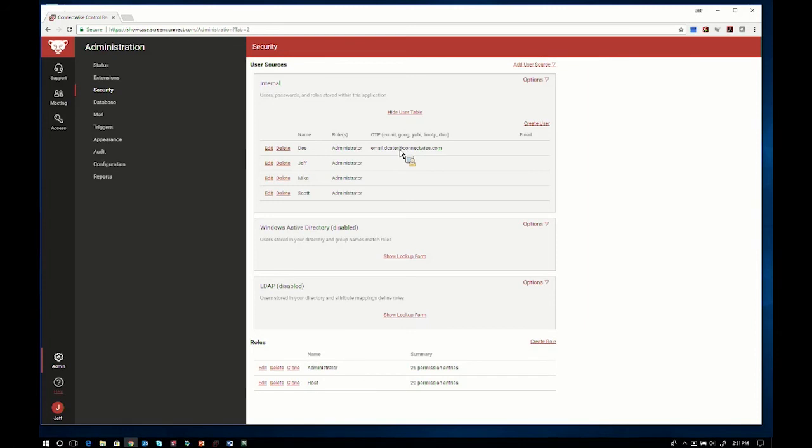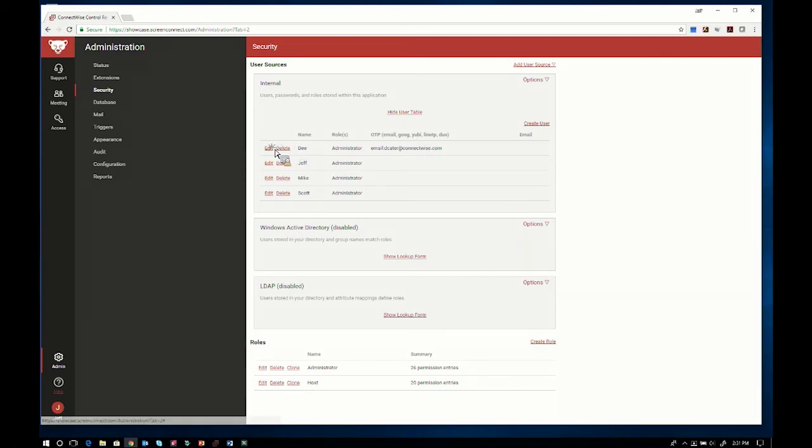We support a lot of different one-time passwords, additional two-factor. You can see a few of them laid out here: email or text, depending on how that's structured, Google Authenticator. We don't see it listed here, but we do also have the Microsoft Authenticator, YubiKey, the LinOTP, and then Duo. So all of those are options that you have for two-factor setup. We're always looking at more. The Duo, I think, was the most recent that we did, but we're always looking to add more authentication methods over time, but these are ones that are available today.